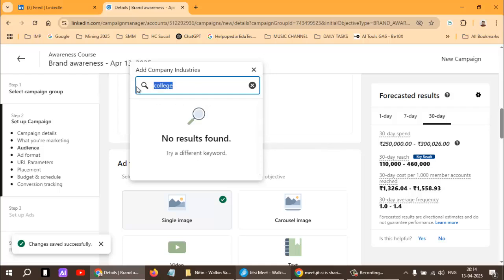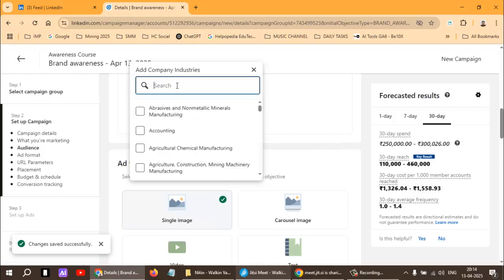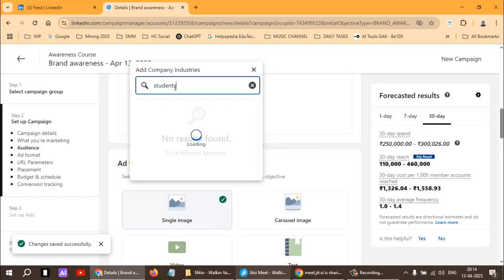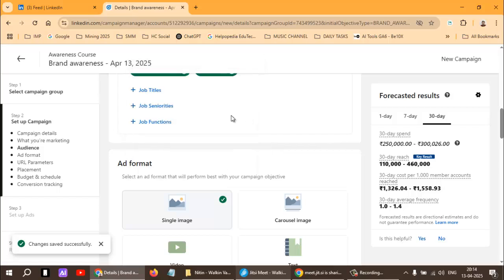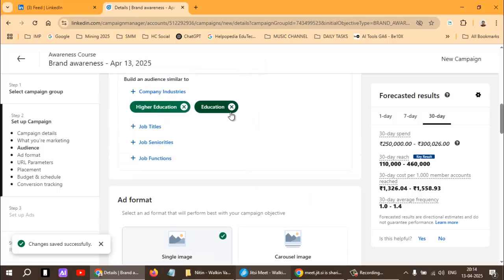No results for college. University, no result for university. Students, no results for students. Okay, because this is only related to companies and industries, so we have selected education over here, so that has already come up.